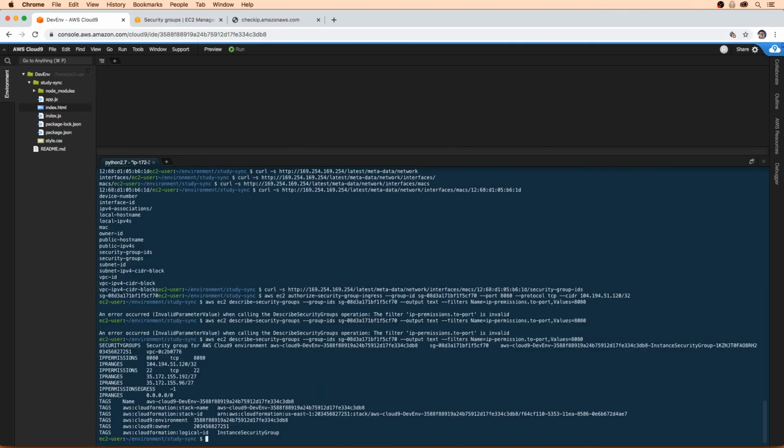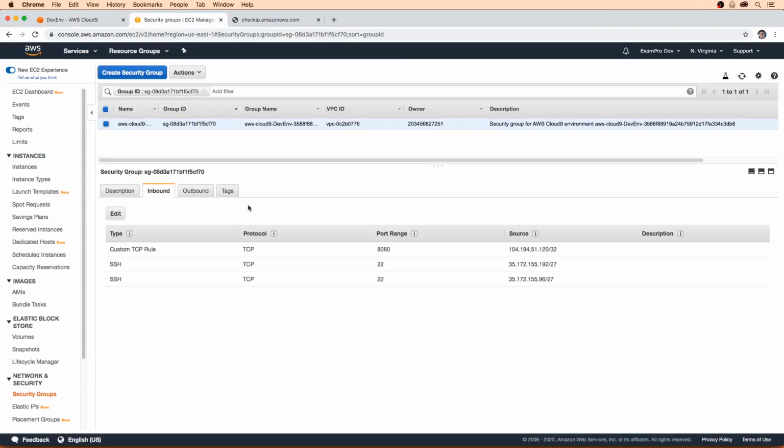There we go. So it's a little bit hard to read, but the idea here is that it's going to say this is our security group that we returned. It's saying that port 8080 has been set, and that's the IP address. Now, if it hadn't been set and we ran this command, it would just show nothing. So the fact that something shows up here means that that inbound rule was created. But of course, in practicality, you'd probably just use the console.